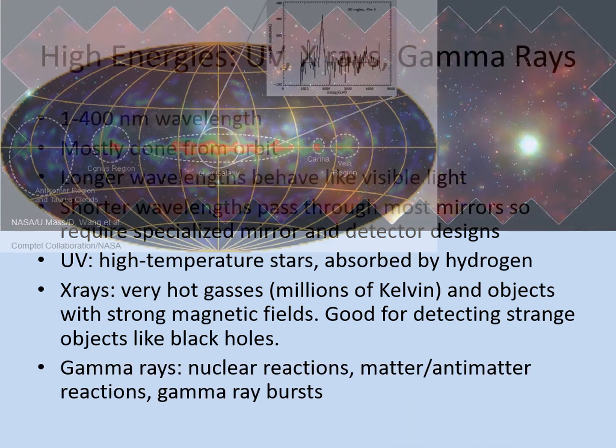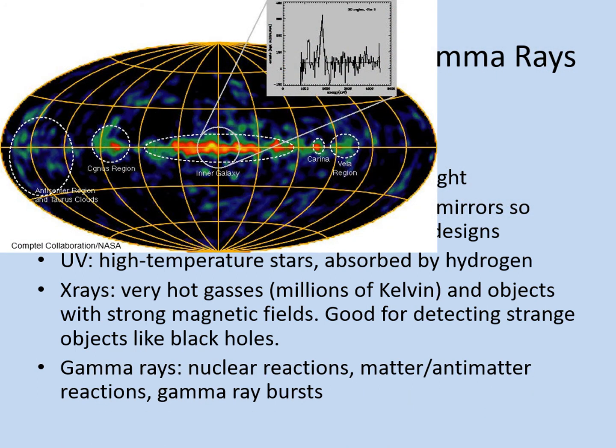Finally, gamma rays are produced when nuclear reactions happen in space, rather than buried in the centers of stars, or when matter and antimatter collide. Antimatter is like matter, except the charges on the protons and electrons are reversed. It's produced in high-energy reactions, and when it comes in contact with ordinary matter, they annihilate each other and are converted into gamma rays. There are also events called gamma ray bursts. Many of these are produced when a black hole forms from the death of a very high-mass star.